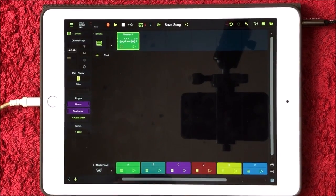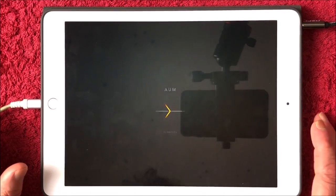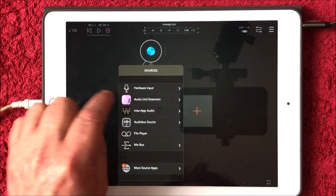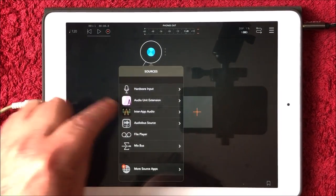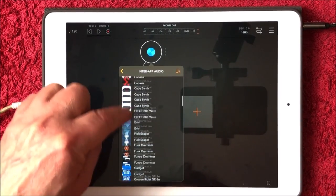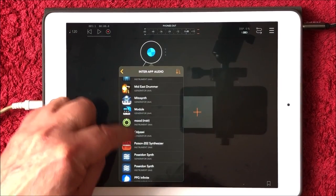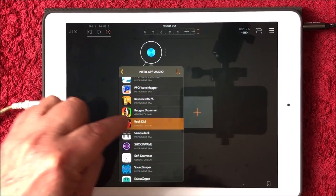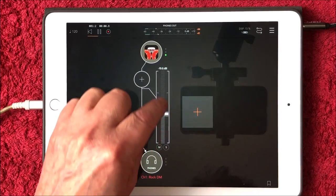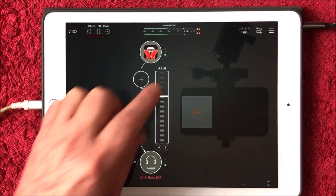Okay, so let's go and have a listen to it inside AUM. Let's quickly set something up. Of course, because it's AUv3, it works and everything. So let's see what we've got. I want to try it with Rock Drummer, into audio, to try it with the Rock Drum Machine, if I can find it down here. There it is. Let's start it off. That's quite an open kit, yeah? A lot of room noise.